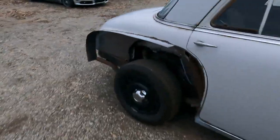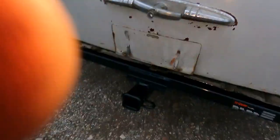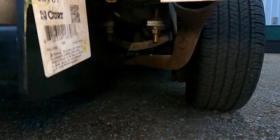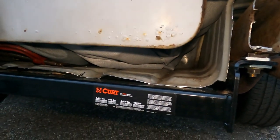All right, so we finished getting the hitch all bolted up. It's dark outside right now. Got the Coronet outside. Turn the light in here to show you guys the hitch. It's kind of dark out here, but as you can see, we got the hitch bolted up. It actually wasn't bad. We ended up using the spacers in here and angled it a little bit, and then got the bolts in there. And see, got it all bolted up, so it actually worked out pretty nice. So I'm happy with it.